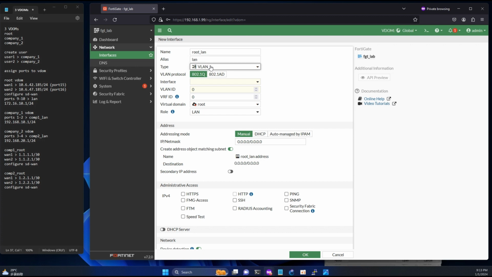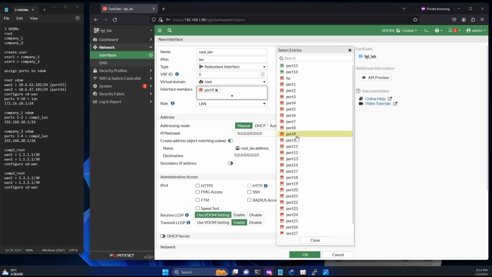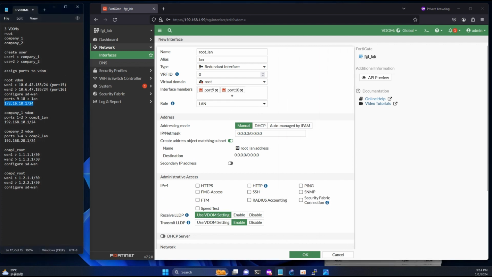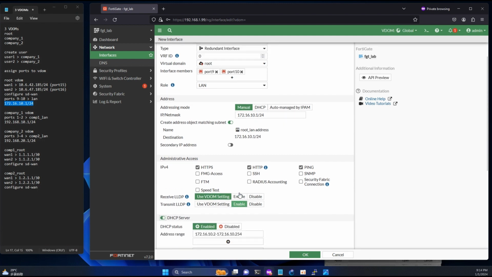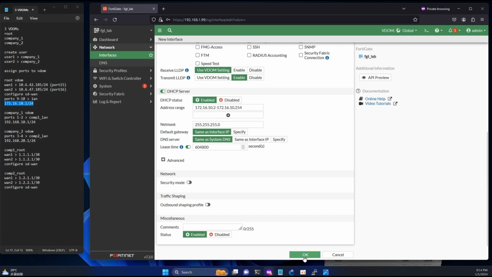For the type, we will use redundant interface and add ports 9 and 10 to it. Input our IP address and enable HTTPS, HTTP, and ping for administrative access. Also DHCP server. Now hit OK.